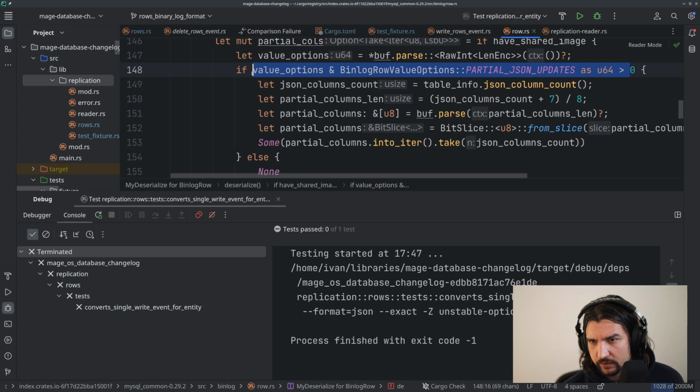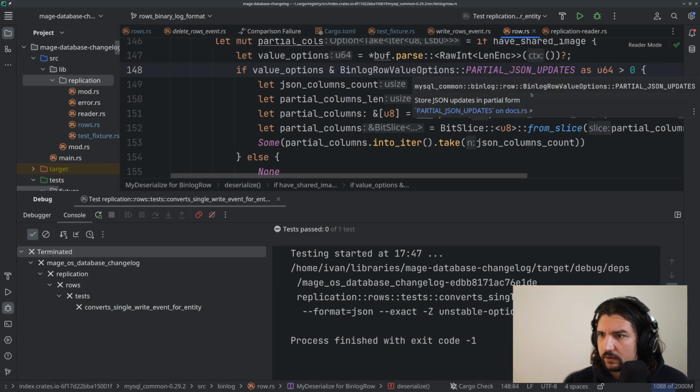If value options contains this bit, then what do we do here?